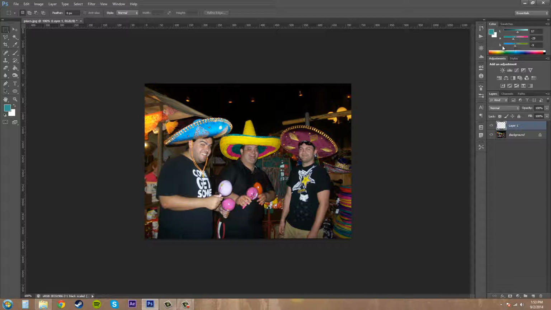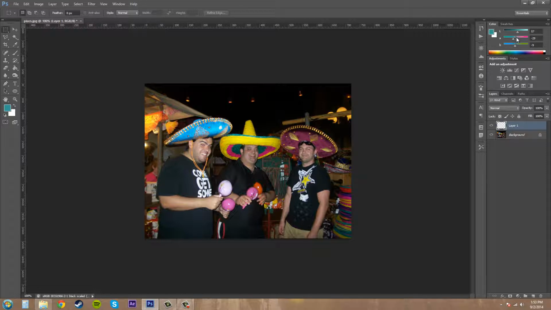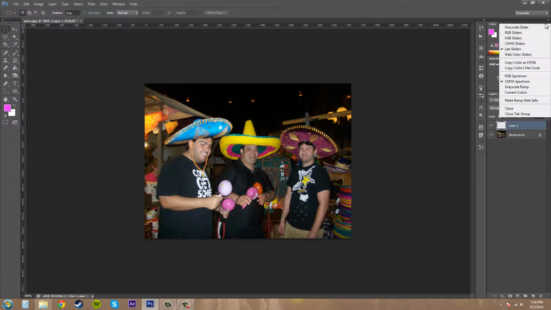So let's go to Lab sliders. You get L, A, and B, and these are called Lab. This is one of the other color profiles that you can use. If you go to your modes here, you can use Lab color, and if you're using that, then you want to use the Lab color sliders here. Then you've got your main color here. You can adjust the amount of gray in the color, and here's how you change your colors using these sliders. So that's pretty sweet.